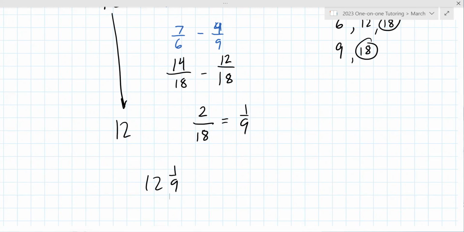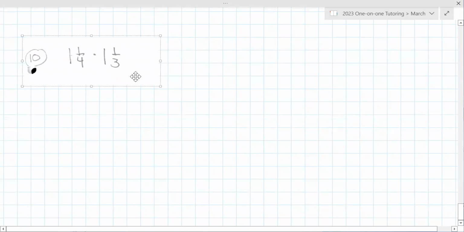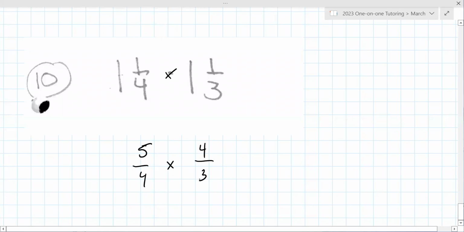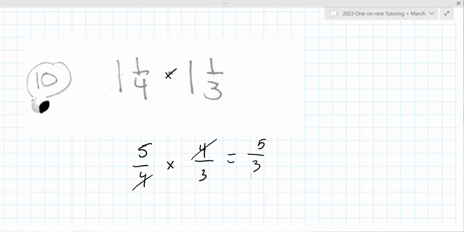All right, so we do not have enough time to do everything, so let's maybe go quickly to 10. Look at 10 real quick. So whenever you're multiplying, you do go to improper fractions. This is 5 over 4 times 4 over 3. Do you then see that the 4 and the 4 cancel? So that's one, so 5 over 3, 5/3. And then let's quickly look at 12. That'll give you one of each to look at later on.